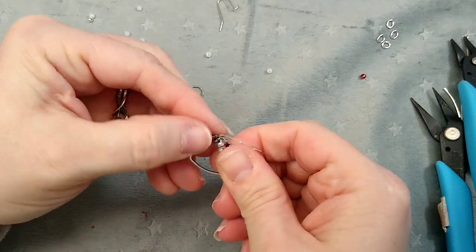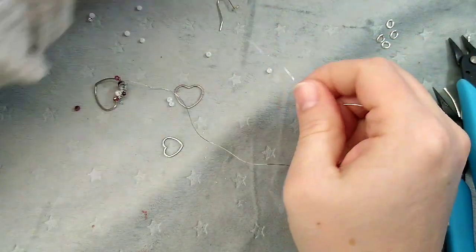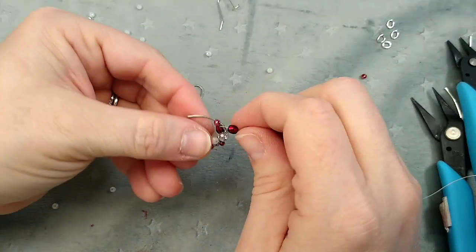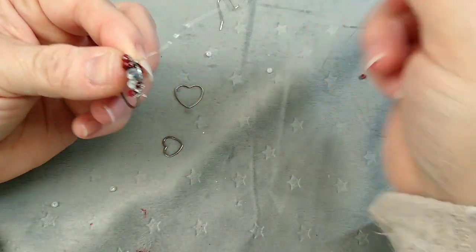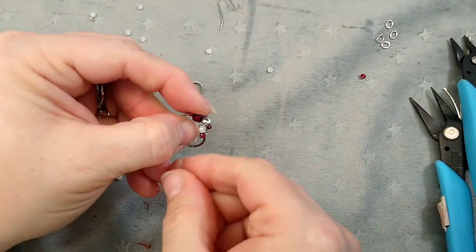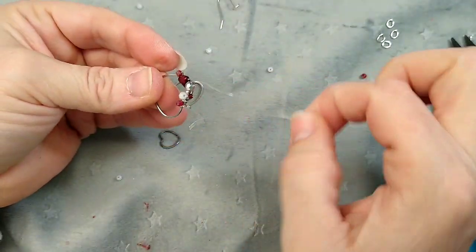Okay, flip it around to the front if I want. And actually, I'm going to add another fire polish bead right here because I don't like the way that one keeps sliding to the back. So I'm just going to put another one even on top of it. There we go. Go from the back to the front. And wrap again to secure it.